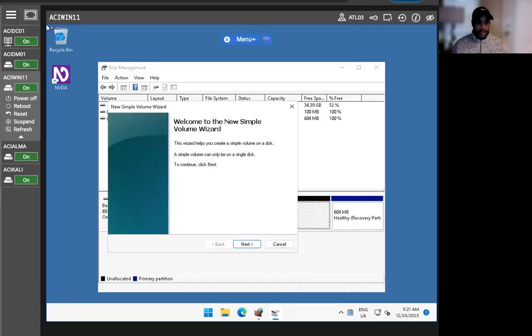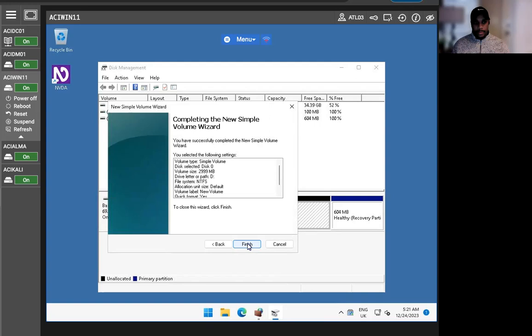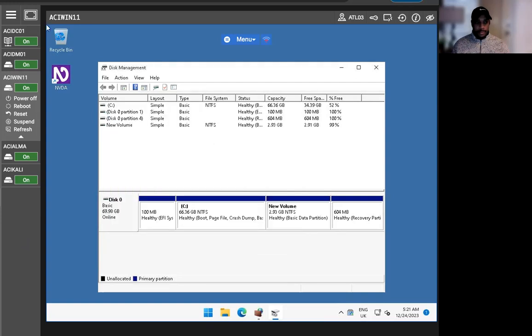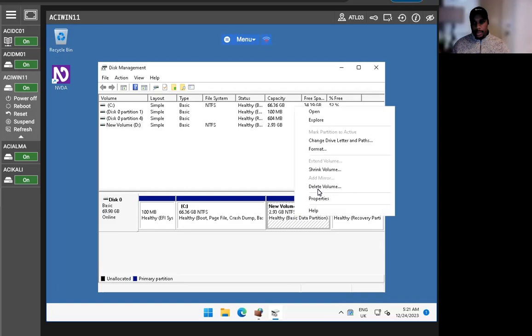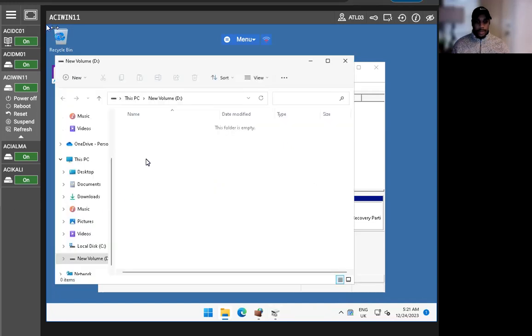So let me create a new volume. Actually, let me see. Let's actually open this. Need to label it properly.